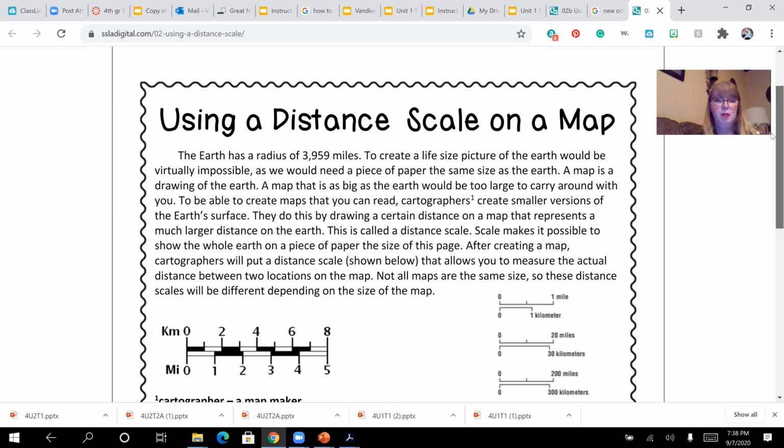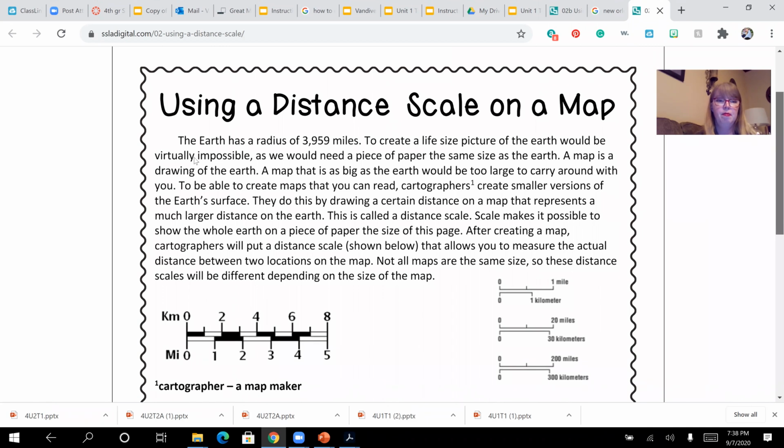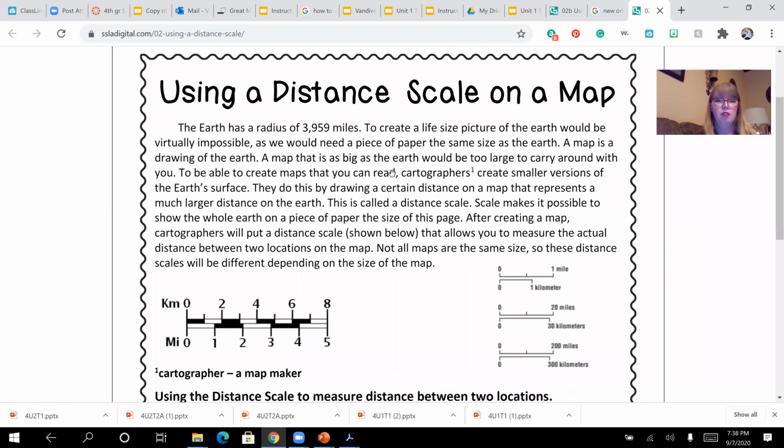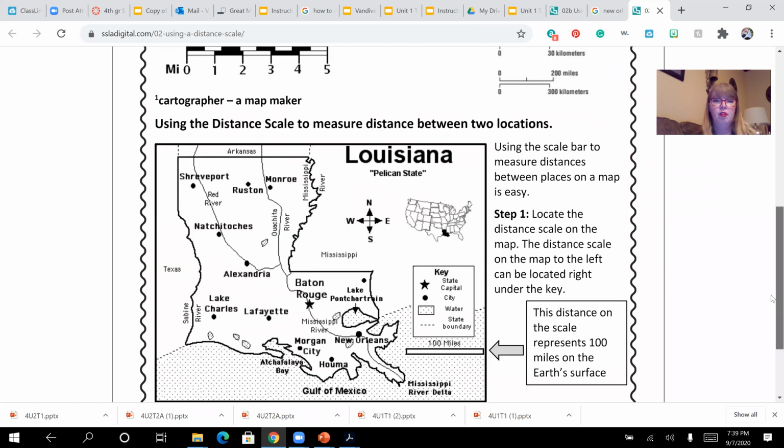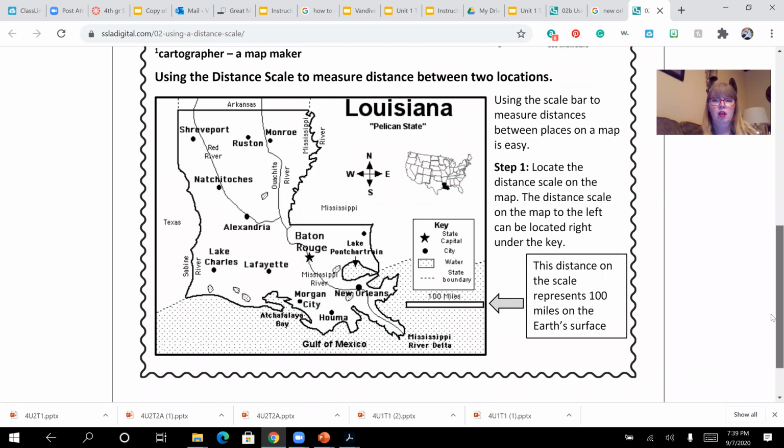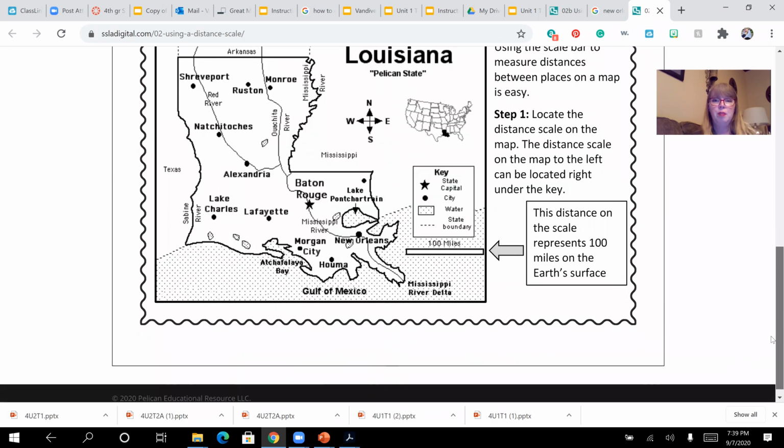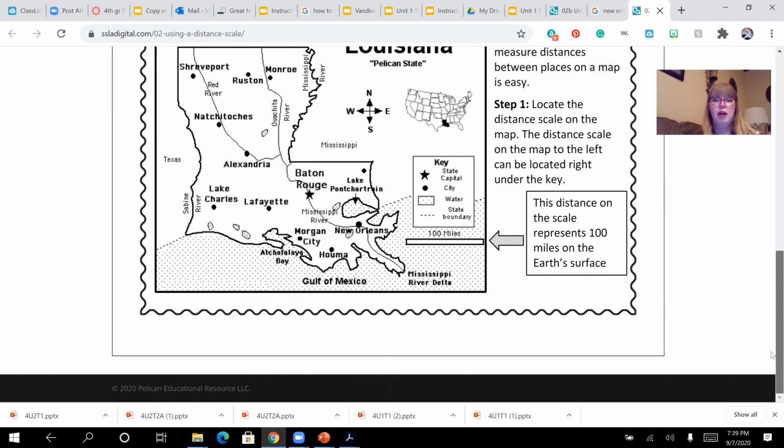This tells you the purpose of the scale at the top. Scale makes it possible to show the entire Earth on a piece of paper the size of the page. So step 1 is locate the distance scale on the map.